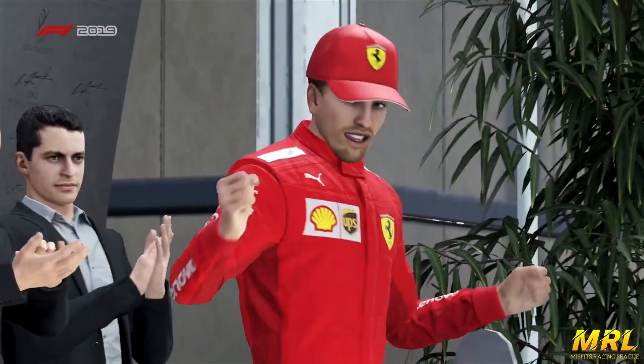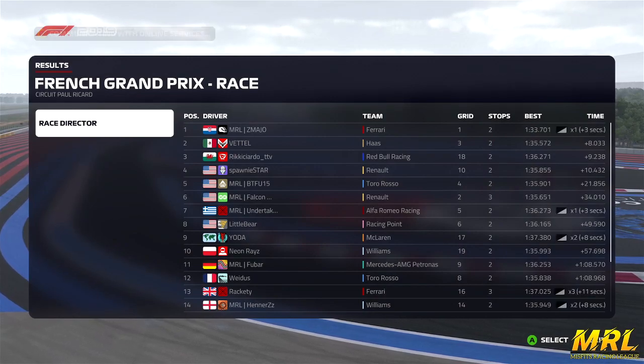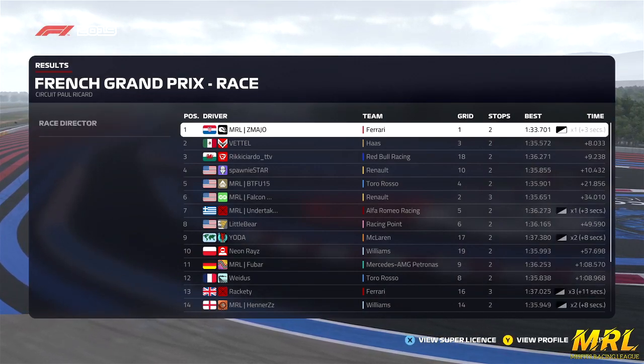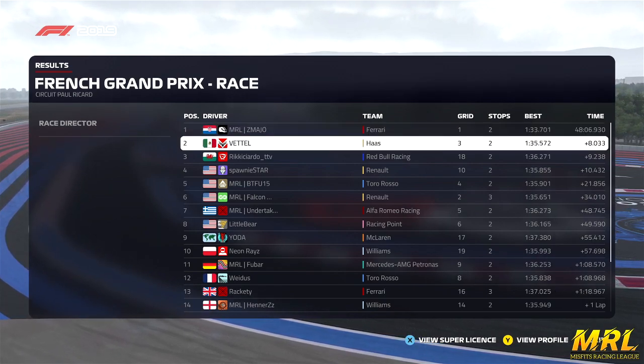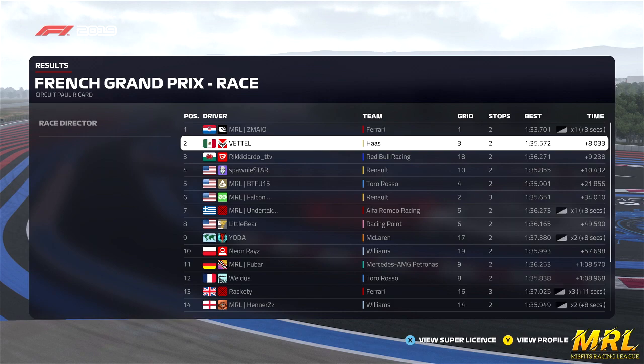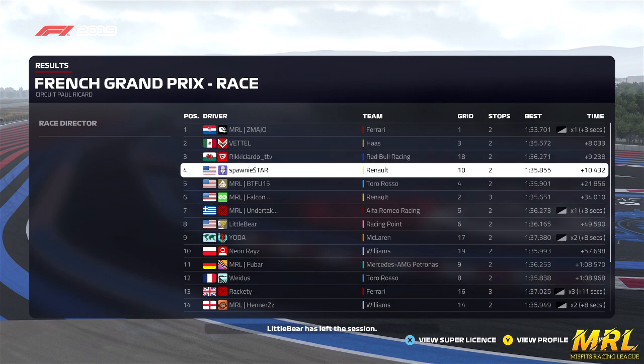Misfits Racing League. What an absolute thriller of a race, Mikhail. You called it right off the hop when we found out it was going to be dynamic weather. Look at Zamajo. He is our race winner here in France. Vettel, the new kid on the block, comes in second position here in his first race for MRL. He is a new driver for the Haas team. Ricky Ciardo started 18th here on the grid in France, and he comes across the line third for Red Bull. Very, very nice drive from him.